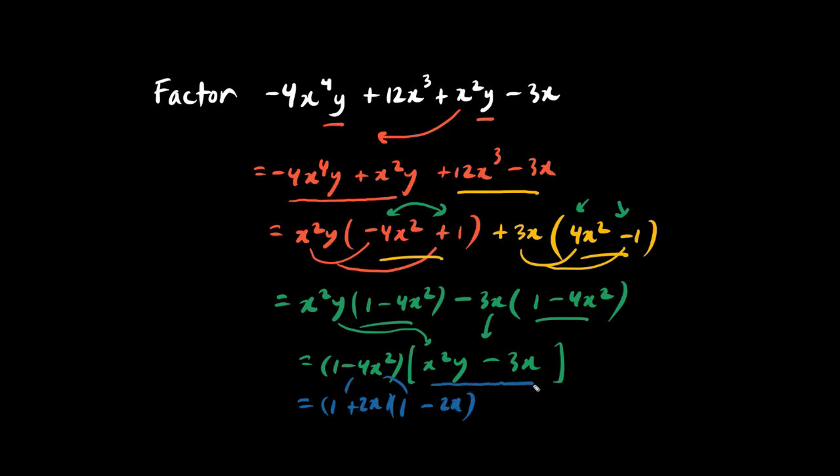Now can we factor further? We can factor out an x. So we have x times xy becomes the first term, and x times negative 3 becomes the second term. So we now have a fully factored form.